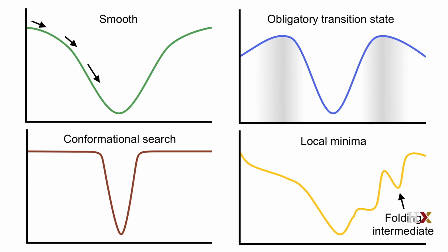As you might imagine, the shape of the funnel influences the kinetics of the process, or how long a protein will take to fold. So now we know that protein structure is determined by the primary sequence. And that's a good thing for cells, because life is complicated enough. So because the protein sequence dictates the three-dimensional shape, it allows the protein to fold into the right shape almost every time without any other templates or informations coming from the cellular components.